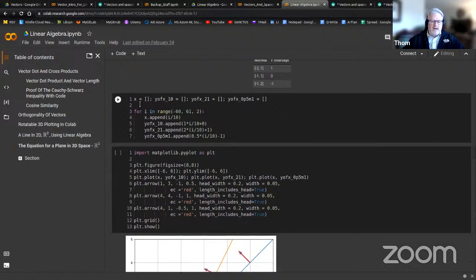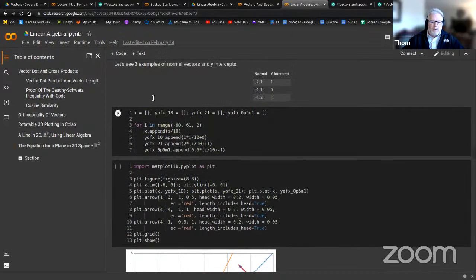Okay, so how are we going to do that? We'll create an empty vector of, I've got to remember what I meant by these. Oh yeah, this ended up being the slope and the Y-intercept 0. This ended up being a slope of 2 and a Y-intercept of 1. And this ended up being a slope of 0.5 and a Y-intercept of -1, that's why the M is there.